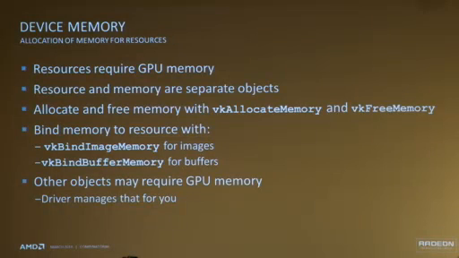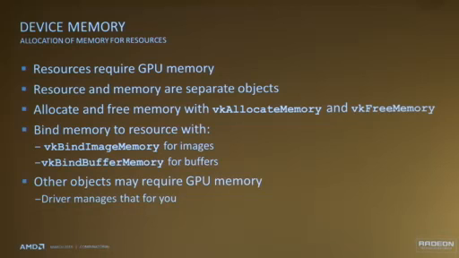We allocate and free memory with vkAllocateMemory and vkFreeMemory, and then we attach the resulting objects to the resources with vkBindImageMemory and vkBindBufferMemory. Images and buffers are not the only types of resources that require GPU memory. In many cases, something like a query pool might require GPU memory, or a PSO might require some memory. Obviously, command buffers require memory. But in those cases, we manage that directly inside the driver.